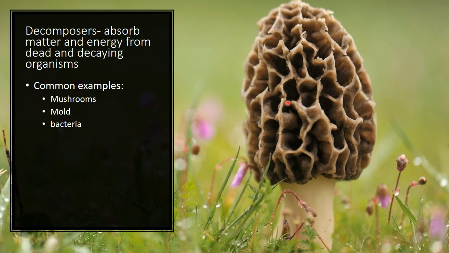When we think of decomposers, one of the most common things you think of is fungi. This mushroom right here. A lot of times you find fungi on animal waste. You find it on dead organisms. You find it on litter, the leaves and things that are slowly decaying due to bacteria. And again, bacteria and mold are other types of decomposers. So they're turning that dead, dying matter into things that plants can use.